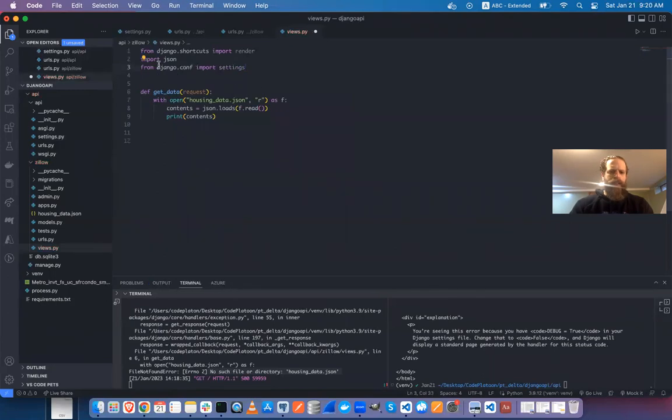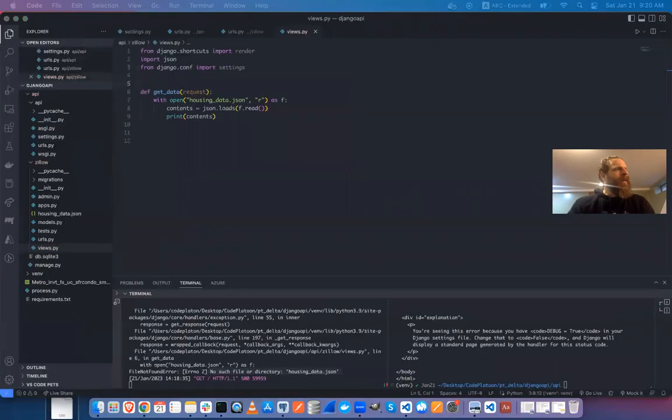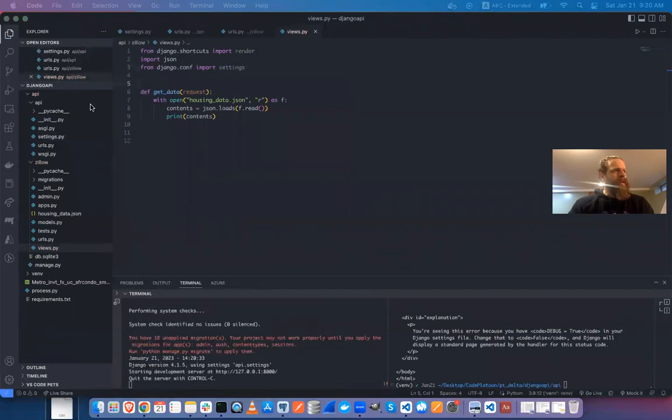I think it's from django.conf import settings. And then, so instead of this path here, I will do what's here.